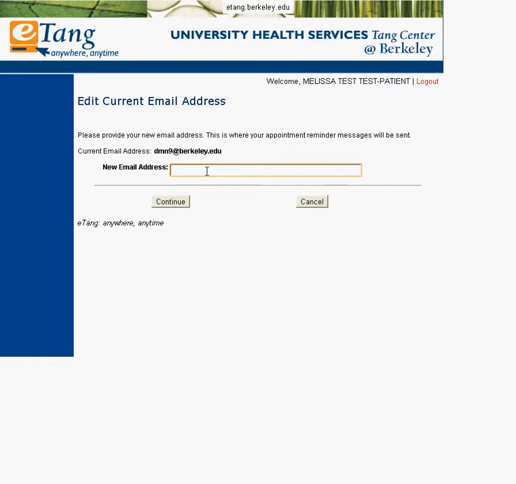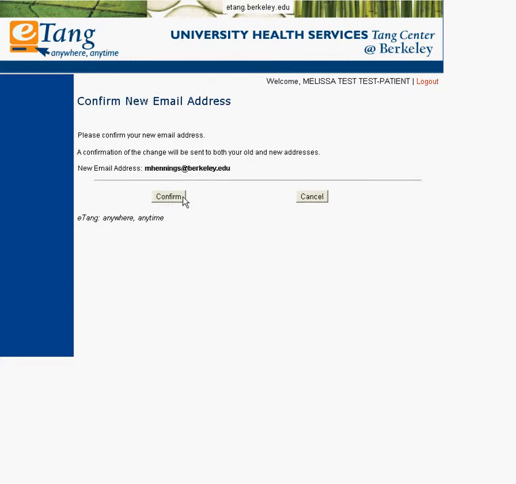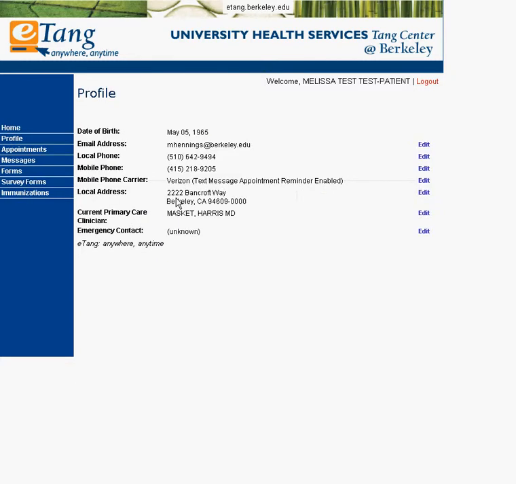For them to set their email address, it's just a simple matter of going to the field seen here and setting it to a proper email address. Upon successful completion of their email address, they will hit the continue button and they will get a confirmation. After they select the confirm button, it will automatically update their email address seen here.